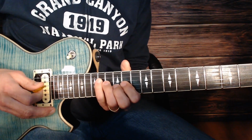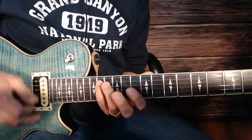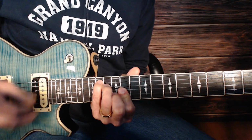Now for the B, we're going to use this note here. That's the 14th fret on the A string. That's a B. And we're going to use that second major chord voicing right there.